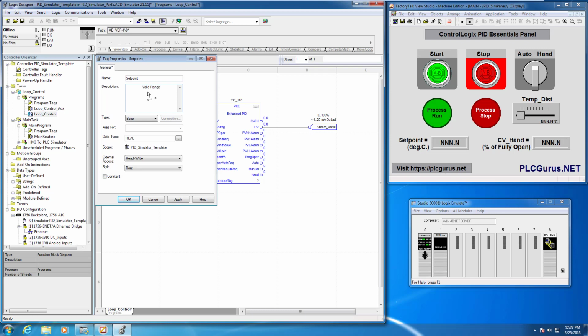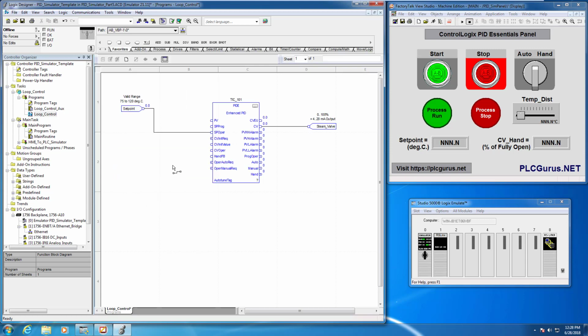We'll say 75 to 120 degrees C. So we're saying we have enough heat capacity with our process to heat our process liquid between 75 and 120 degrees C. With our valve fully open, we can heat to 120 degrees C, barring any temperature disturbance. And with our valve fully closed, we're going to be sitting around the 75 degrees C mark.